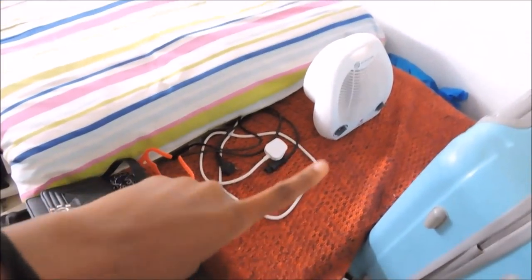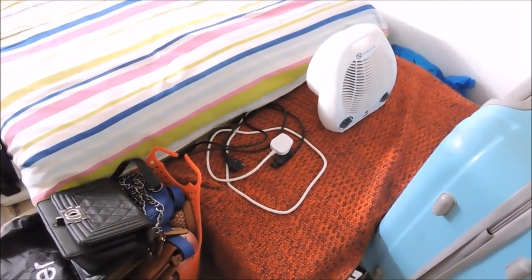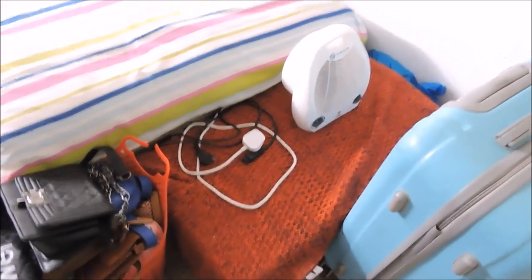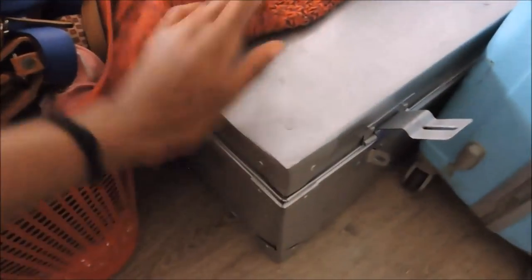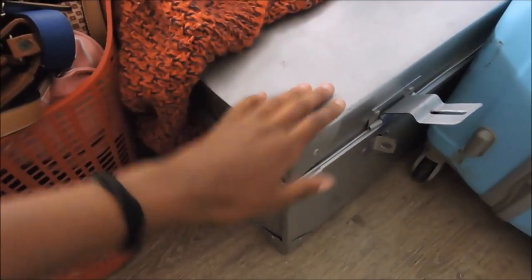And then this over here, if you're in any Kenyan boarding school that was public, okay, I went to a private one, but anyway, even though it was private, we still had the choice of carrying a box or a suitcase. So this is just a metallic box. We used to use these to carry everything you needed when you were going to boarding school.